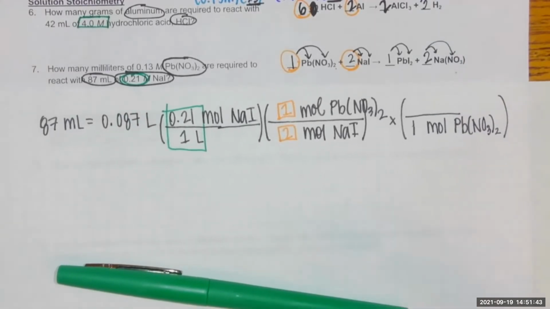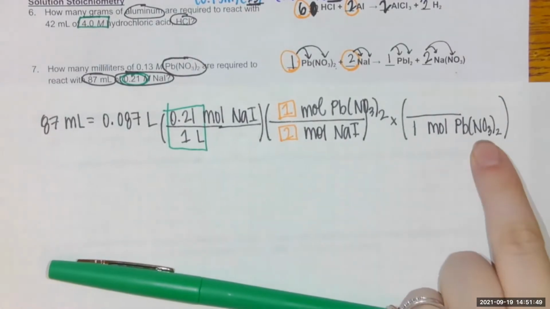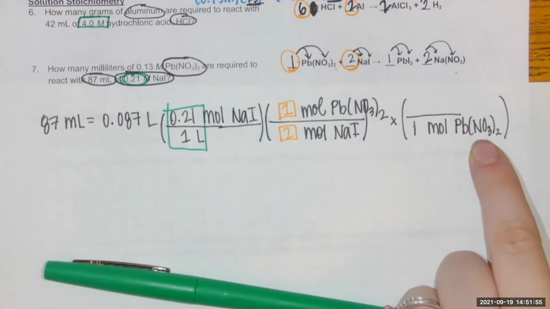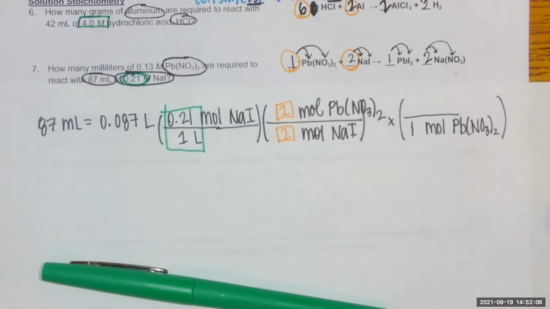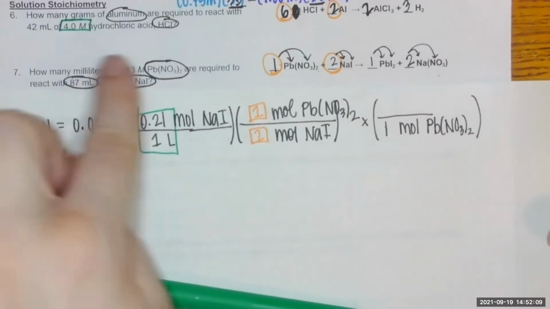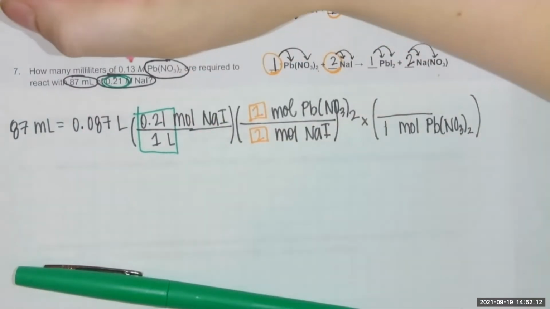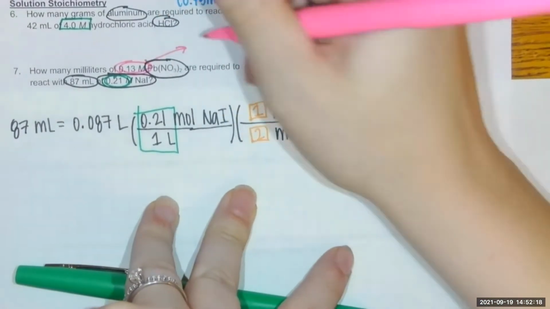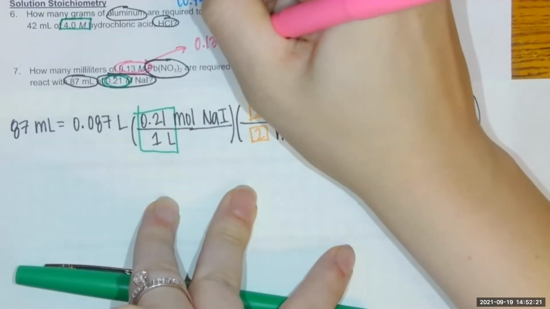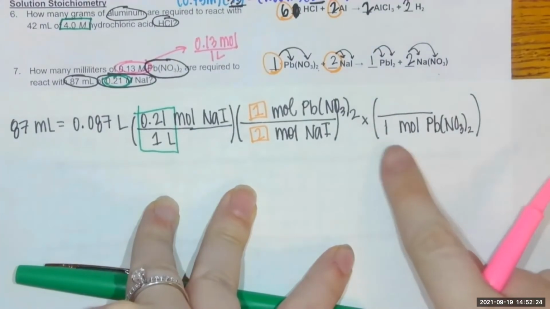All right, this is a little different. Maybe you made it to this point. That's where I got. I was about to ask Alexa how much this was, but I didn't. So what she thinks I'm asking. No, I'm not asking you. Okay. I was going to ask for the molar mass of this, but I don't actually need mass at the end of it. It's asking how many milliliters. So I need to use this concentration here, because this can be rewritten. 0.13 big M is the same thing as 0.13 moles over 1 liter.